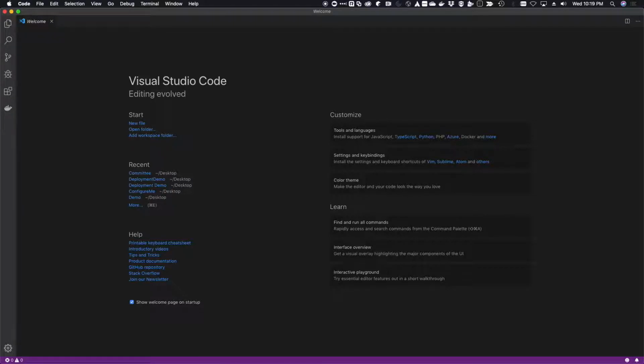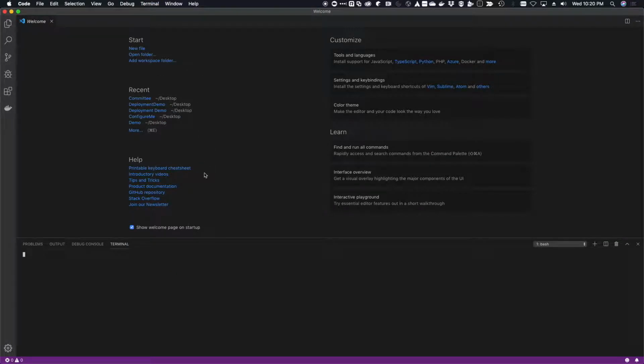Now that we have Visual Studio Code as a baseline, the next thing we need to talk about is the terminal. For consistency and for convenience, we're going to use the terminal that comes built into VS Code. There's really not much you have to do in terms of setup on Mac. There is actually a relatively complicated set of steps to get the equivalent functionality working on Windows, and we go through all that in the Windows version of this video. As far as it goes on Mac, all you have to do is open a new terminal.